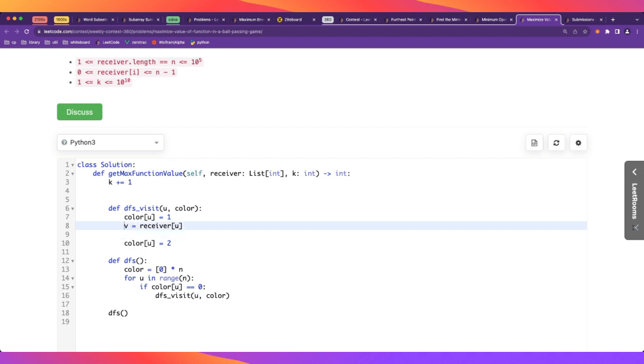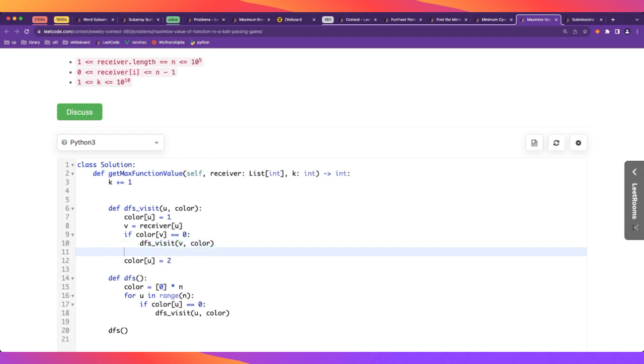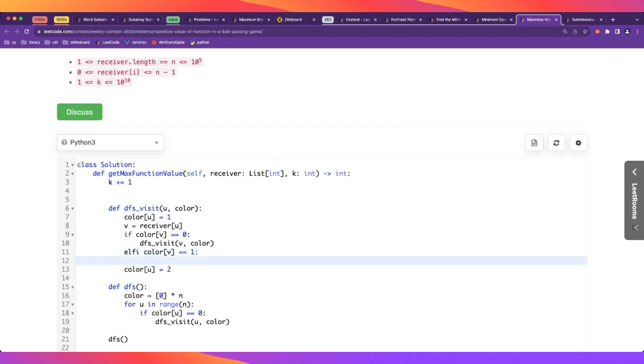We have only one adjacent node, the successor, which is B. If the color of B is white, then we just visit it. But if it is gray, then we found the cycle.